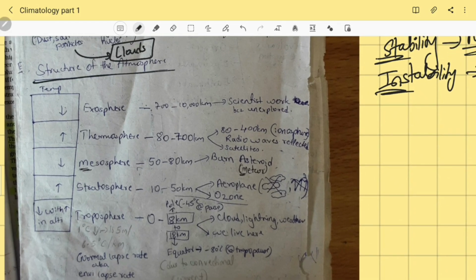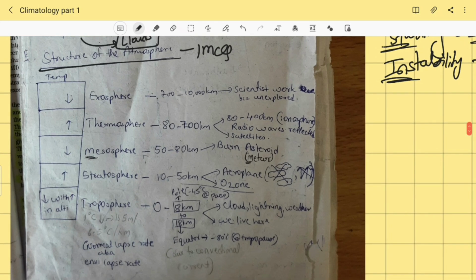structure of atmosphere. This is like the most important topic because many times you get a question from this area, so you can get one MCQ from here. Okay, before we move into the structure of atmosphere, let's see what is the general view of the atmosphere. There is no division, like there is no line in the atmosphere, it's just our way of understanding atmosphere in this way. So we have divided the atmosphere into 5 parts. First one is troposphere, then stratosphere, mesosphere, thermosphere, exosphere.